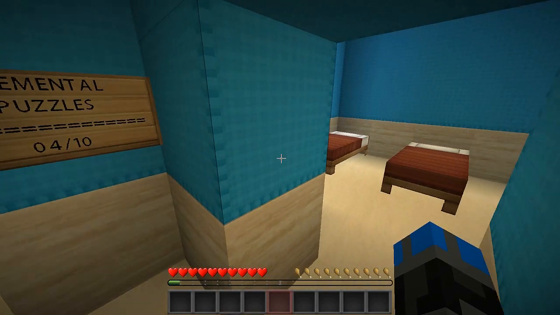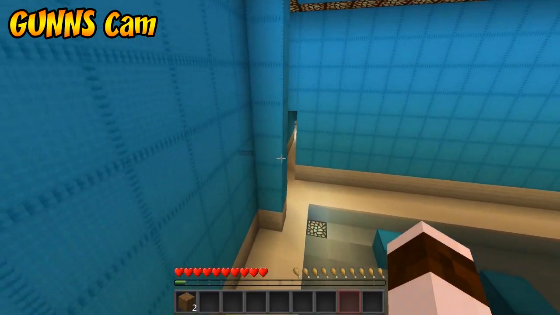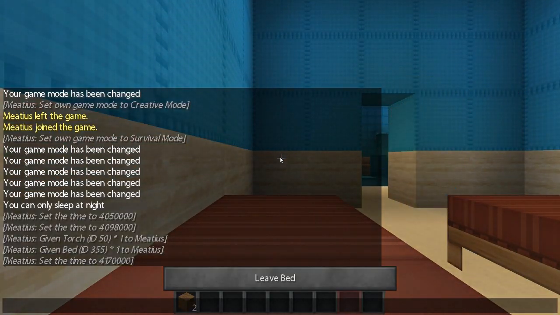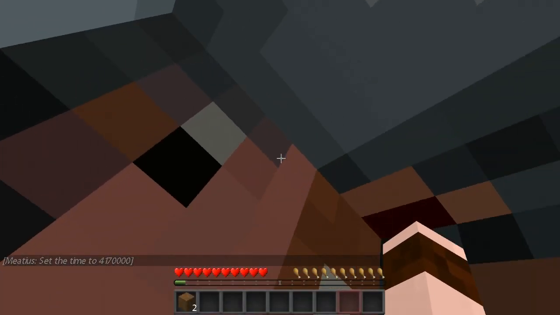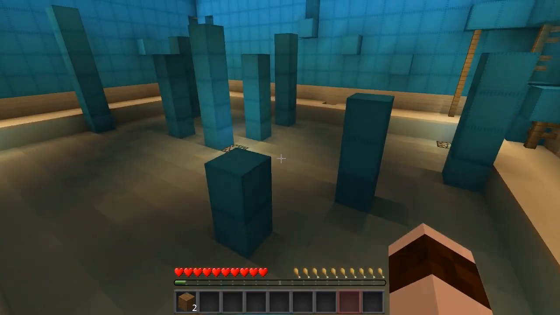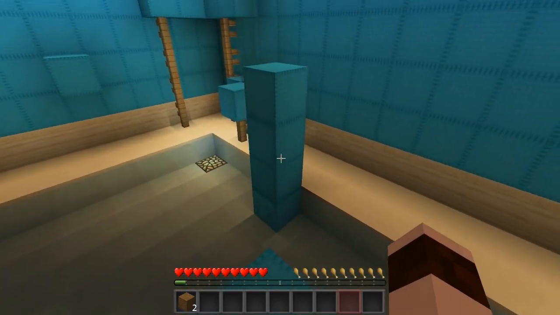Elemental puzzles, 4 of 10. Wait, there's beds here, bud. Oh, okay. Where are you? Right by the doorway. Okay. Sleepy sleeps. Yay, us. Ugh, every time in your face. I was spinning around. Oops. Straight to the parkour it is for you.